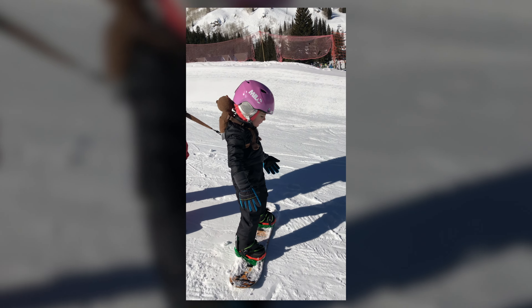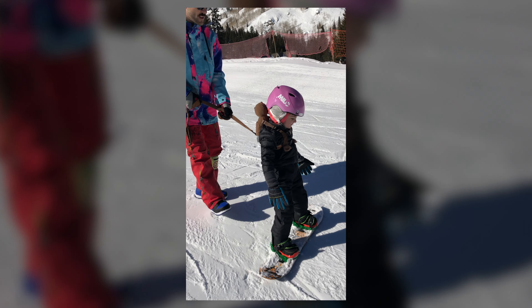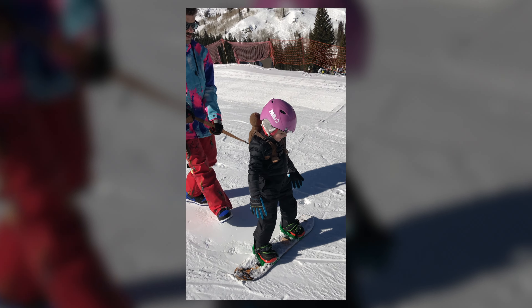First off is a question of warmth, which is really what a jacket is all about. I've had no complaints for either of my kids there. Both of them have actually worn these jackets as outer layers while snowboarding in 20-degree weather with nothing but a base layer underneath. Just feeling it, the Patagonia jacket feels like the down is a little bit more dense inside. Obviously I can't actually wear the jackets to know for sure, and I've had no complaints from either of my kids, both of whom have worn both jackets.